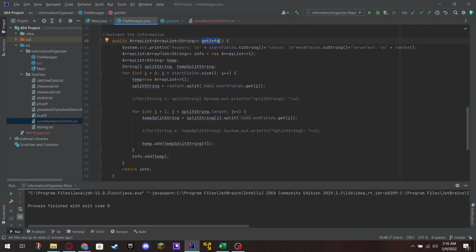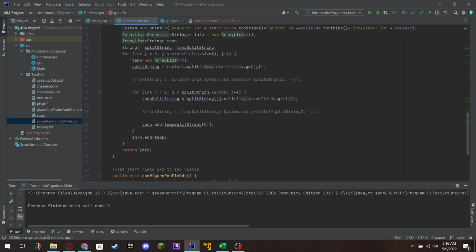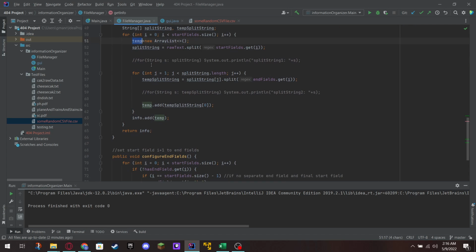So it takes in, this is a new array list, so it can return, this part got a little confusing at first, but it makes a little sense after you look at it. So for everything in the start fields, it creates a new array list, and then it splits the raw text by the current start field.